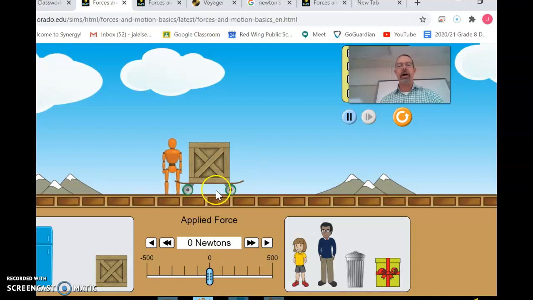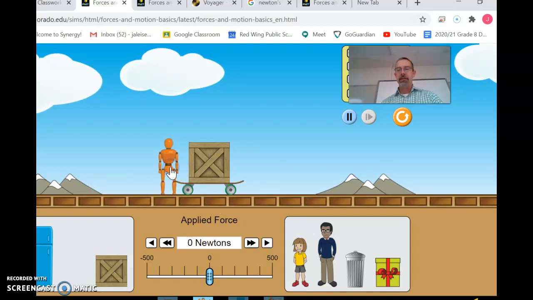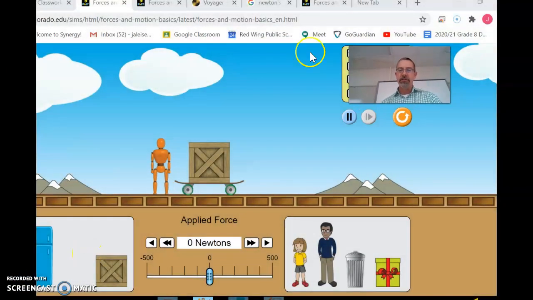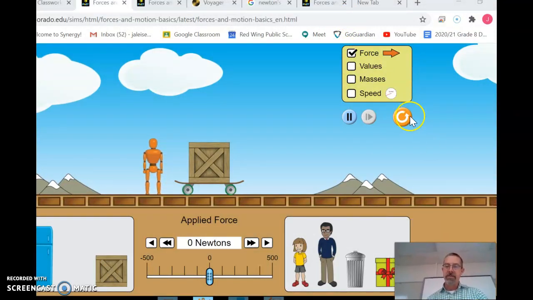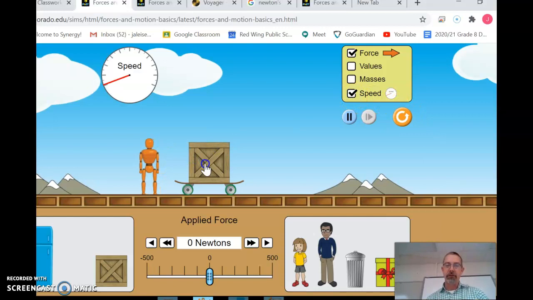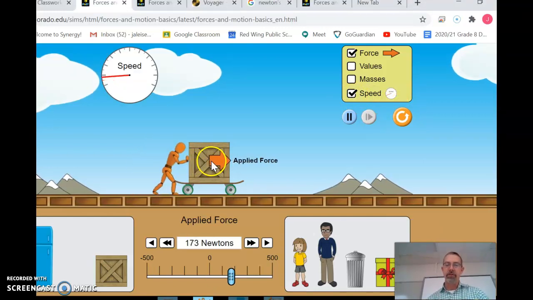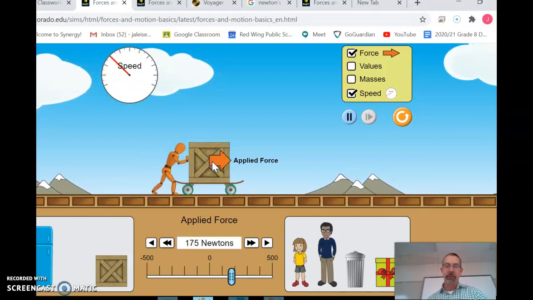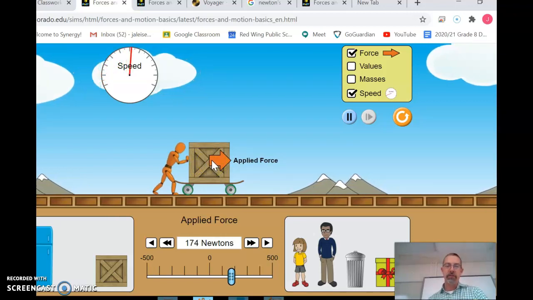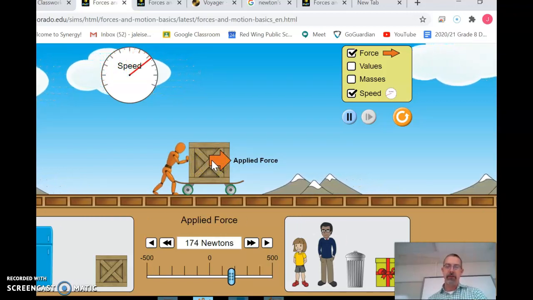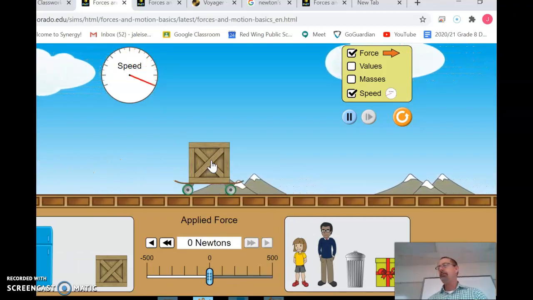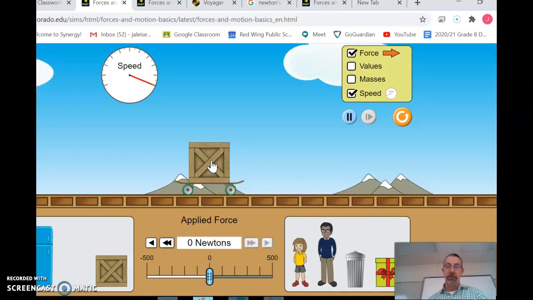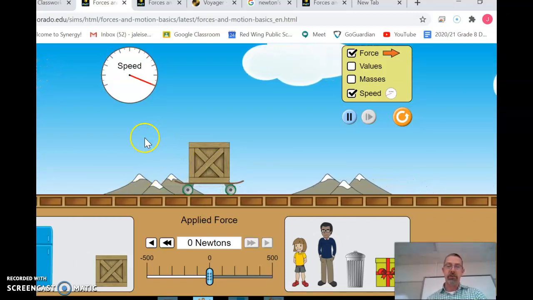So now, if I press on this object, notice that as long as I press on that object, let's move me out of the way here so I'm not an issue, this object will accelerate. So if I grab it and push on it, notice that I have a net applied force here. My speed will continue to accelerate. As long as I have that net force, this object will accelerate, which is why once you're out in space, you will be able to accelerate to exceedingly fast speeds as long as you continue to apply a net force.